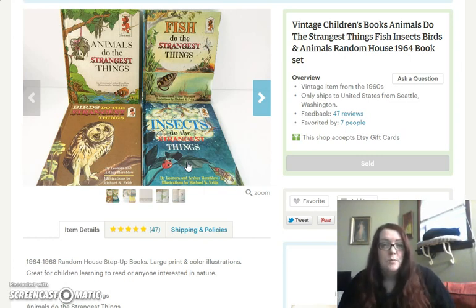So I wrapped it up in some really nice neutral looking tissue paper, and I wrote a little handwritten note with what they wanted me to say, and I sent the customer a picture of the wrapped item as well as the note, so they saw this is what your recipient is going to receive. So I hope they were happy with that. Again, this set of books sold for $16.